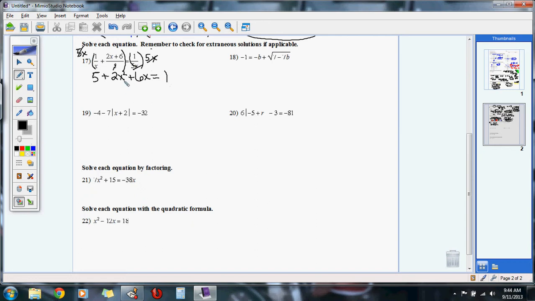Right? So what I want to do here is get everything to one side and the other side equal to 0. So when I do that, I'm going to have 2x squared plus 6x, and positive 5 after I subtract the 1 turns into a positive 4, and that's going to equal 0. So immediately when I get a quadratic, I start thinking about factoring, and I actually can pull out a GCF here. That would be 2 times x squared plus 3x plus 2 equals 0.